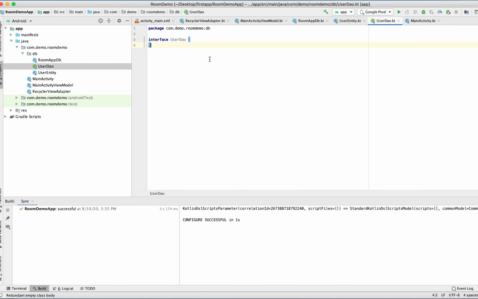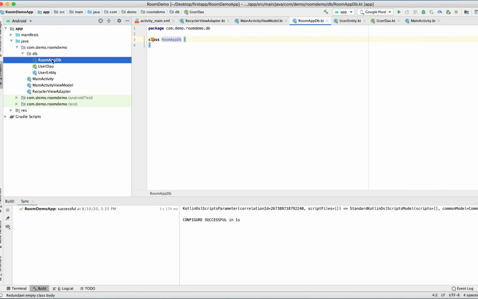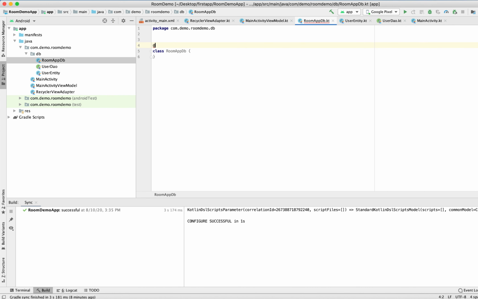So let's start with our database. We need the Database annotation. Inside it, we need to pass the entities equal to our entity class, which is our UserEntity class. We need to pass the version number.